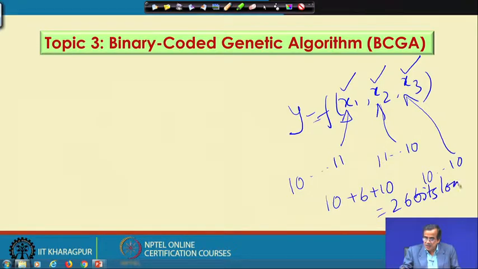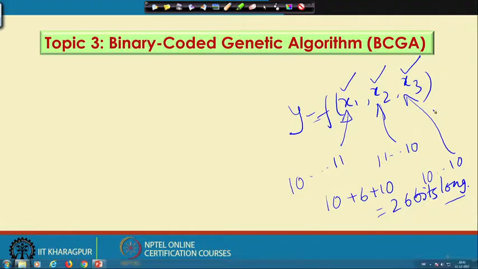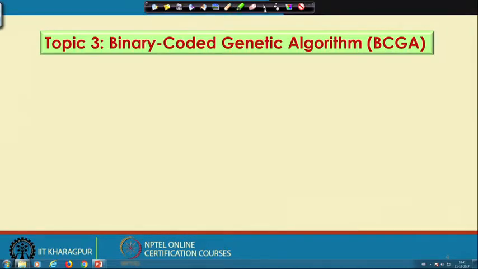So I will have to use a 26 bits long GA string, and in binary coded GA, as I told, the variables are coded in the form of binary numbers. Now, once you have coded this in the form of binary, let us see how it works.